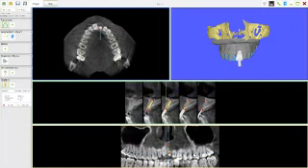And then when you're happy with that, they will now make a template, which will be the next bit we'll be talking about. And some of you, when you come to see in the practice, will be using the guide system that will actually place this implant exactly where we need it to be.